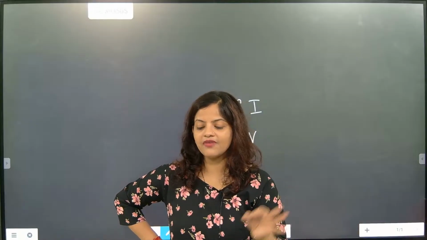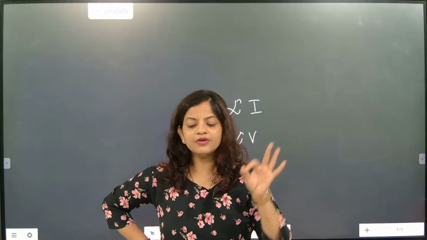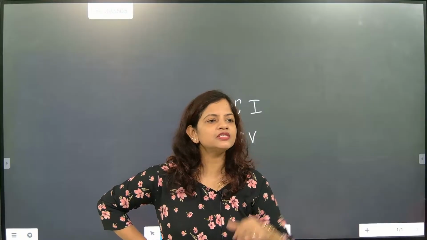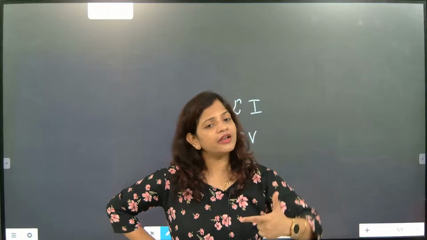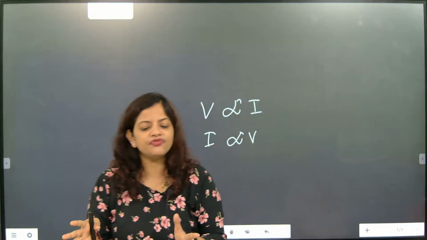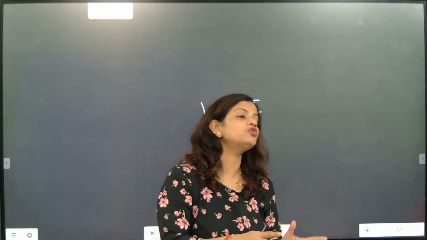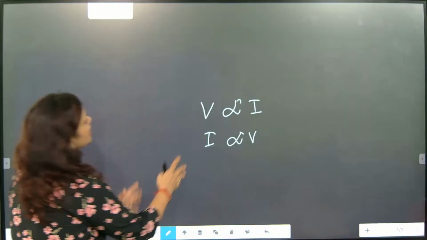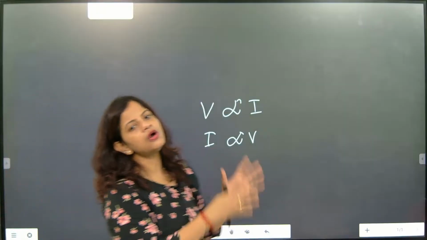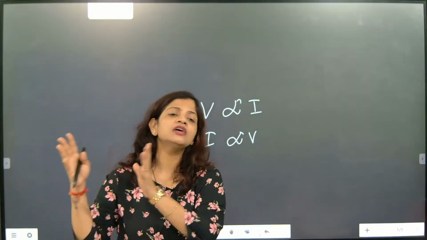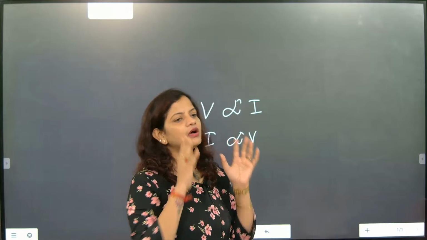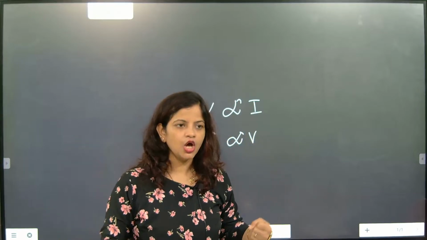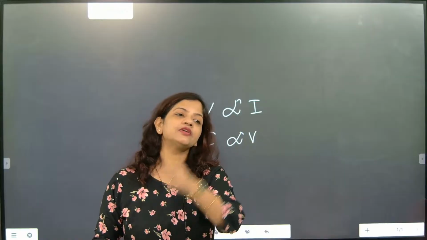So very good, Kavya. Krish, are you ready? There must be some connection. So that connection is potential difference and current connection. If more potential difference is there, that means more current will flow in the circuit. So potential difference is directly proportional to current flowing in the circuit. If I generate a more potential difference, it will have more capacity to allow more bulbs to glow.